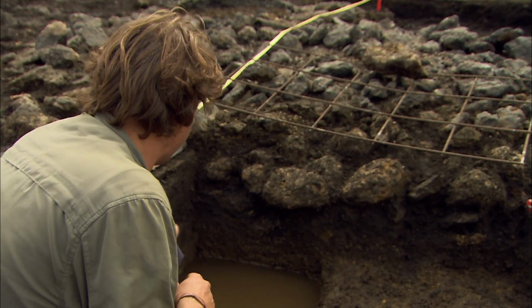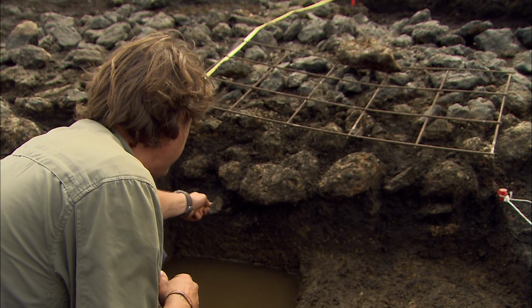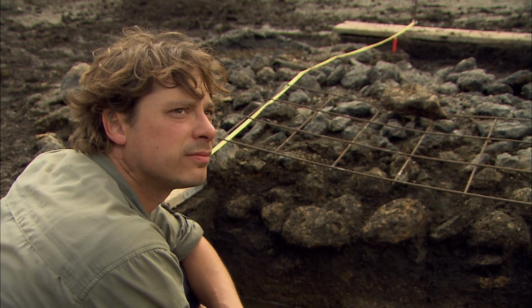And here's our cairn, and you can see that the stones of the cairn are sitting happily right on top of the 1860 ground surface. And that means, Raksha? Well, it means that it's not prehistoric, and we know that because it's literally just sat on top of that black surface. It's not cut into that, so there isn't a specific cut made for it.